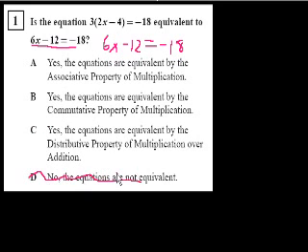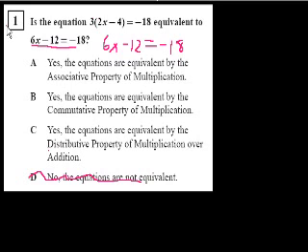So it's not the no one down here. And it says yes, the equations are equivalent by the associative, no. Commutative, no. The equations are equivalent by the distributive property. Oh, there's some type of a fire truck going on outside. Well, let's see. Where was I? Oh, yes. The equations are equivalent by the distributive property of multiplication over addition. Right, that's that. We distributed this 3 over the 2x minus 4. And they say over addition because you could view this as a plus minus 4. Addition and subtraction is really the same thing when you think of the distributive property.